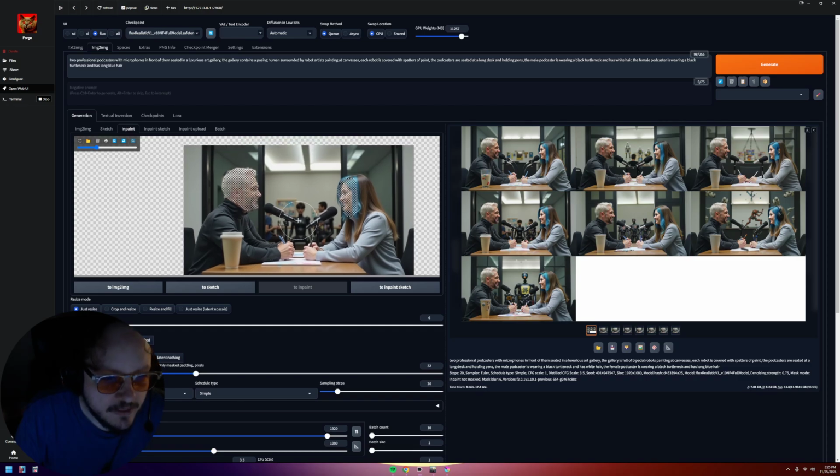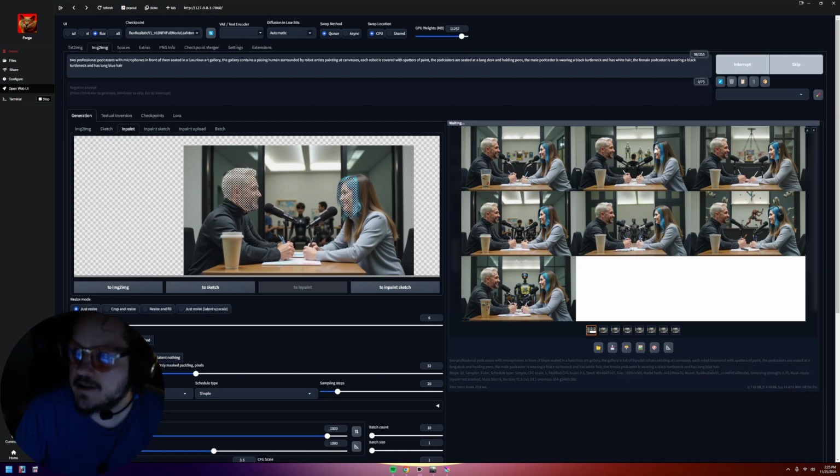Alright, so I think we've got everything now. We can do another generation, another 10 images, and let's see if it gives us something like what we're looking for, which would be a human model in the middle, probably sitting on something or standing, and a few robot artists surrounding it at easels, painting the human model.